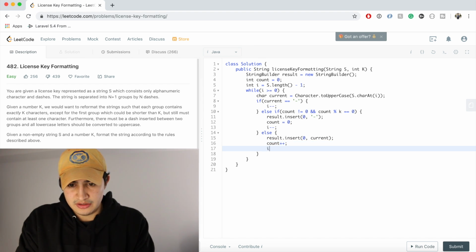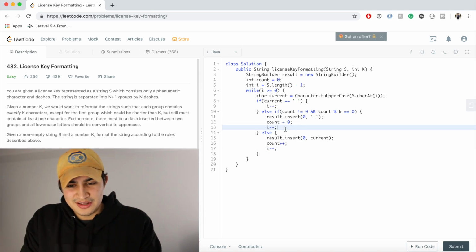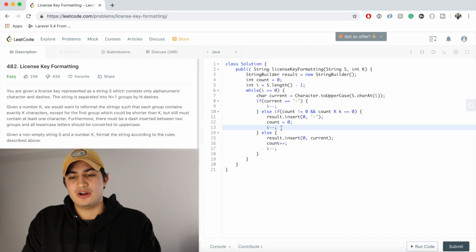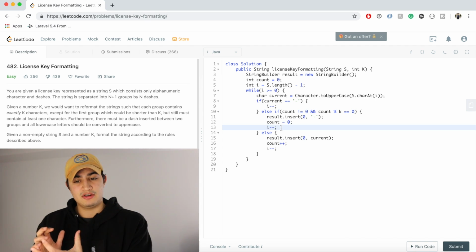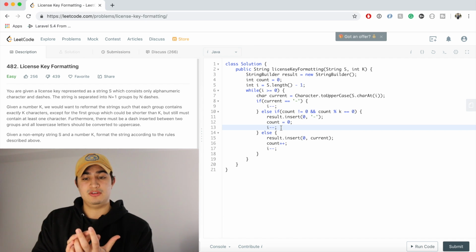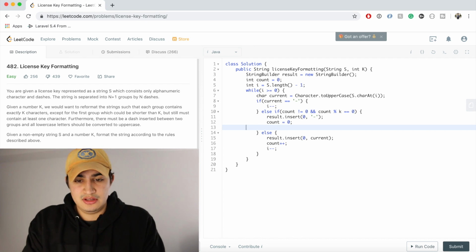And then again, we want to decrement our pointer here. Wait a second. Sorry. We don't want to decrement here because if we're on a case where we're actually on a character, but we have a grouping of k characters, we don't want to skip that character. So we're not going to decrement our pointer here.